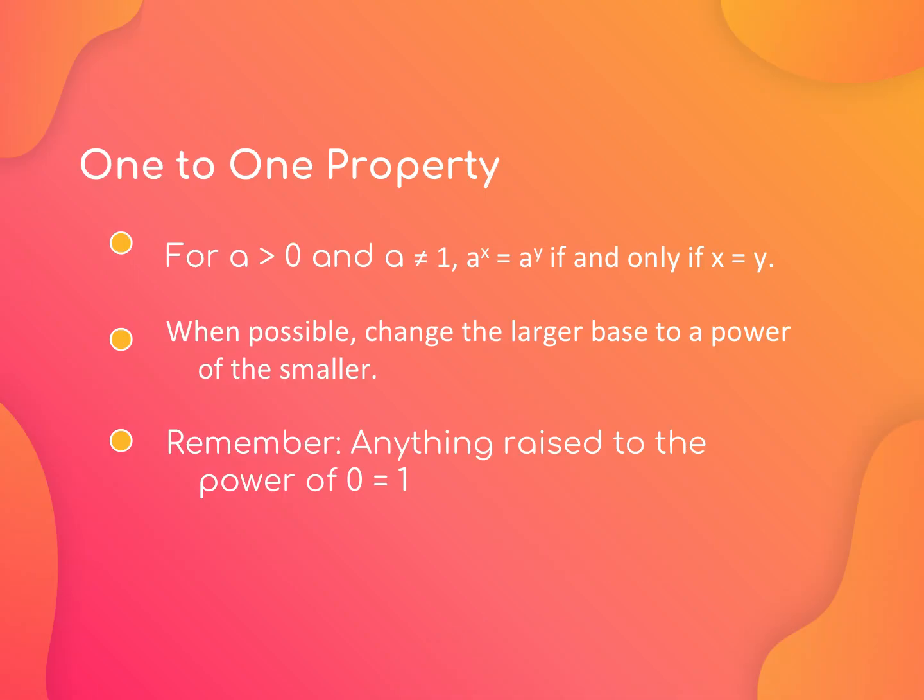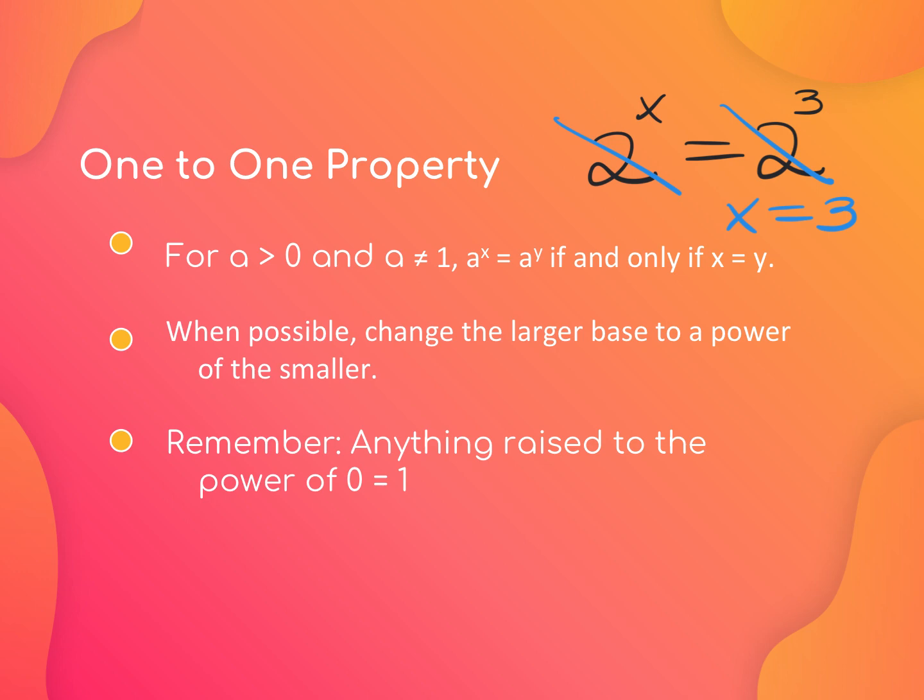So that brings us to where we are now, which is called the one-to-one property. This is going to be a technique that we can use to solve an exponential function. Again, our base, our a value, has to be greater than 0. It can't equal 1 though. What we're going to do is try to make the two bases on either side of the equal sign the same number. And when that occurs, for example, if I have 2 to the x power equals 2 to the third power, I'm going to be able to get rid of my bases and then just set the exponents equal to each other.